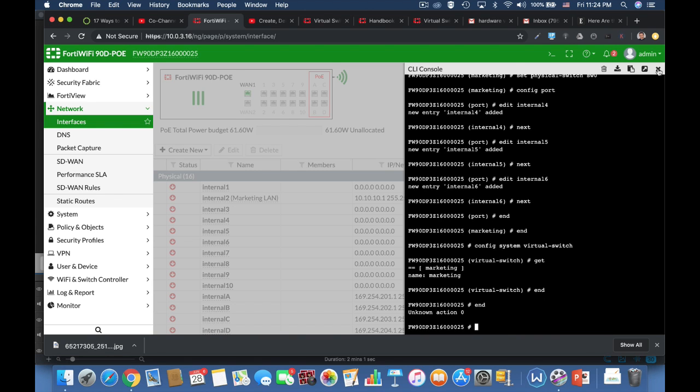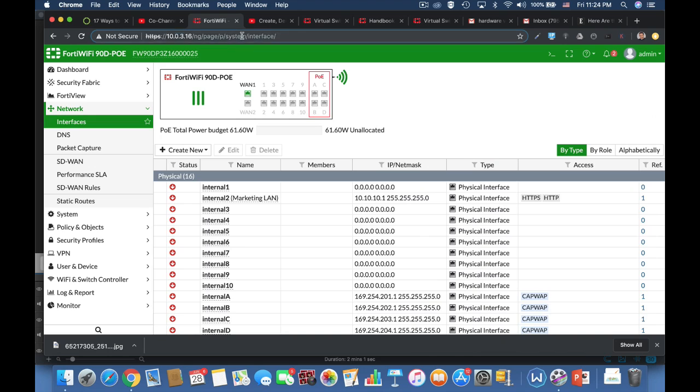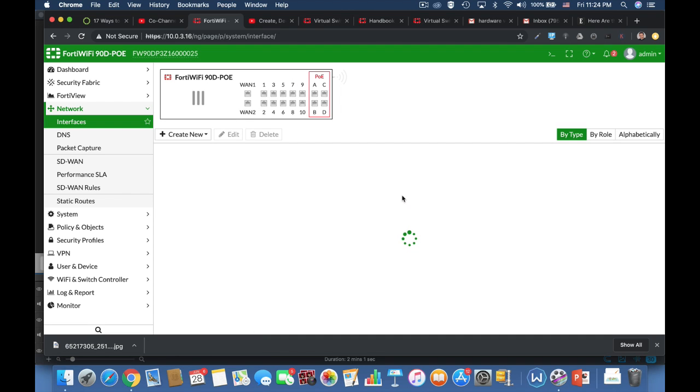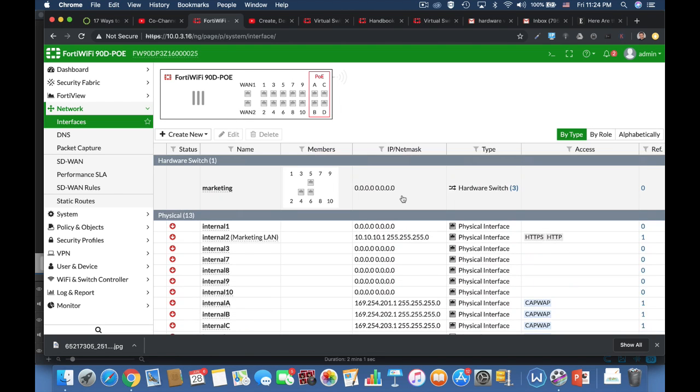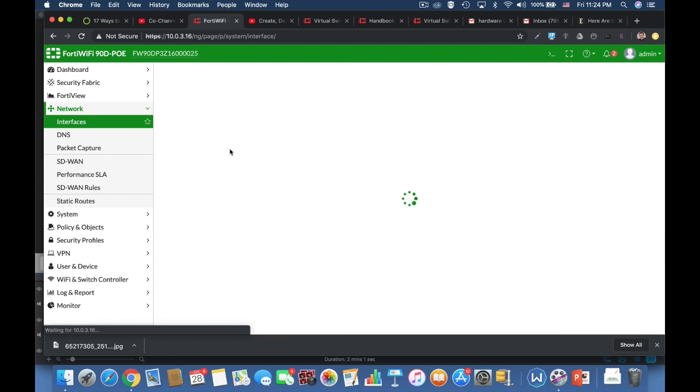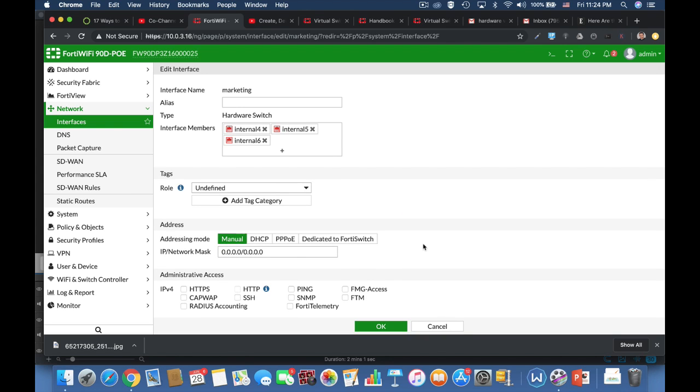All right, now let's refresh our interface pane to see our new virtual switch. And there it is. Now, if we head over to the setting page of that switch, we can configure its IP address, its management.